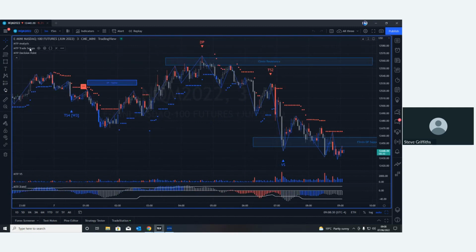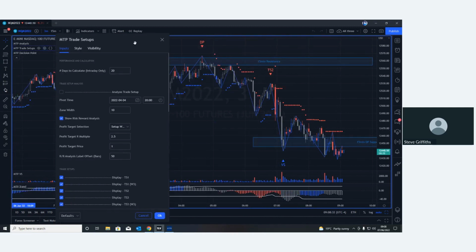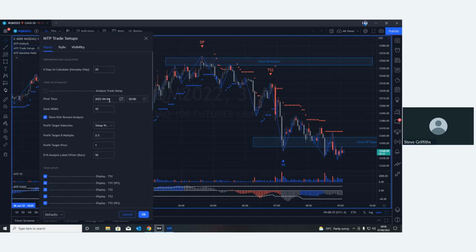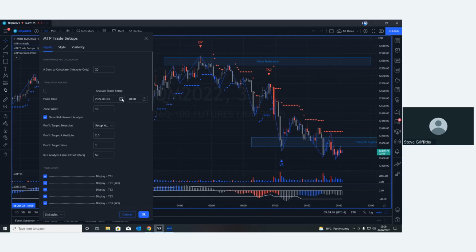So I'm just going to go to trade setups. When you first place our trade setups on the chart, we have to have a hard-coded pivot time in here. This is a bit frustrating with TradingView and their Pine scripts because it's hard-coded when we first coded the script. So obviously this is the 4th to 4th, which is a couple of months ago now. So ideally what we want to do is try and get this on the chart somewhere, and then we can grab and drag it around. So I'm just going to look for a pivot time around here somewhere, which is 4:48 on June the 7th. So I'm just going to go to June the 7th, sometime early in the morning.